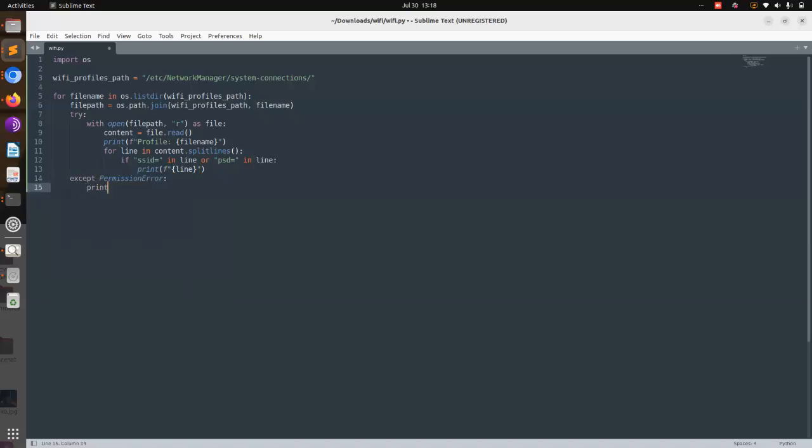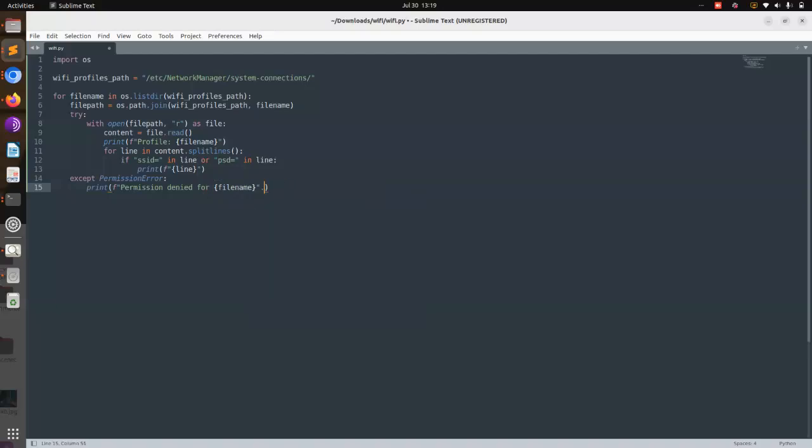Then we say print permission denied for the filename. Then let me put a warning for when you don't use administrator privilege.